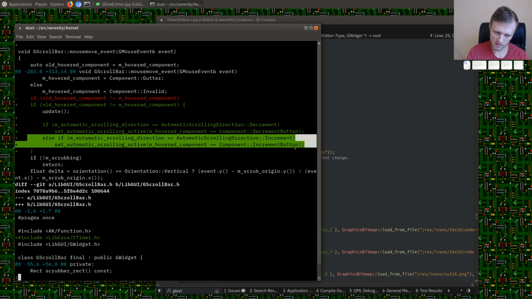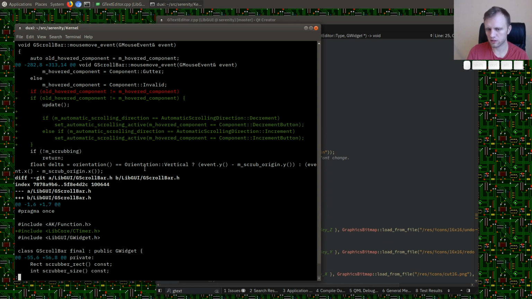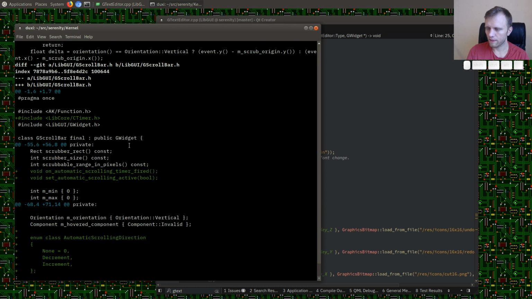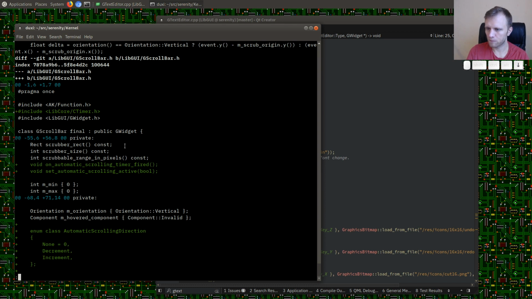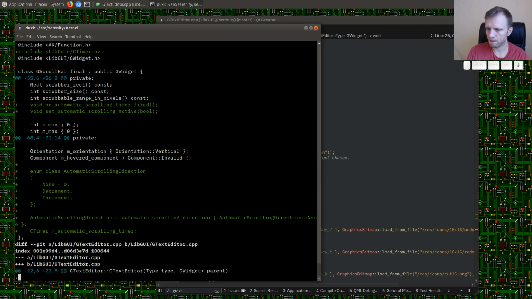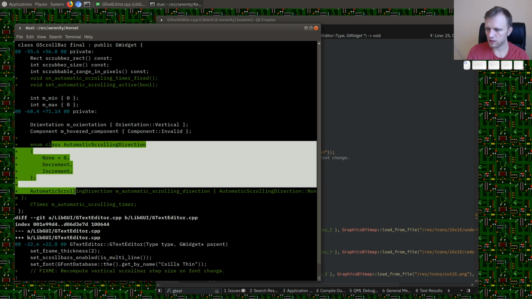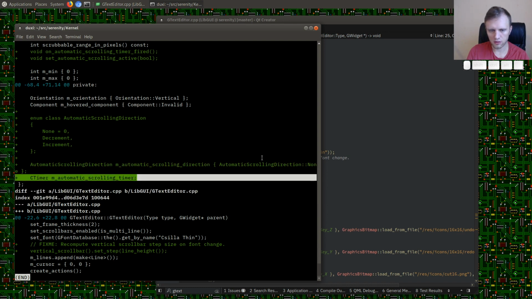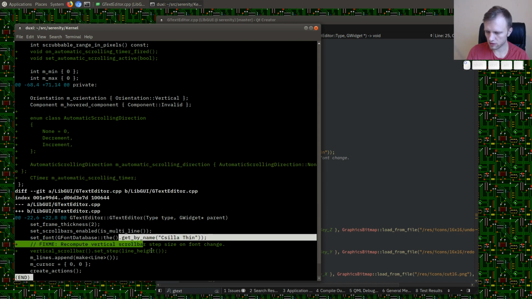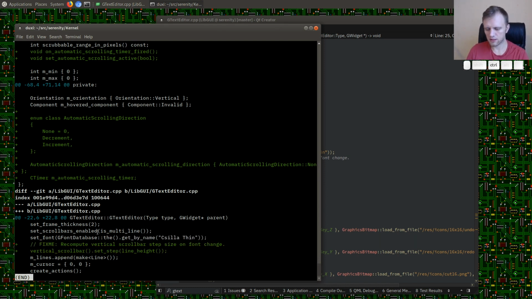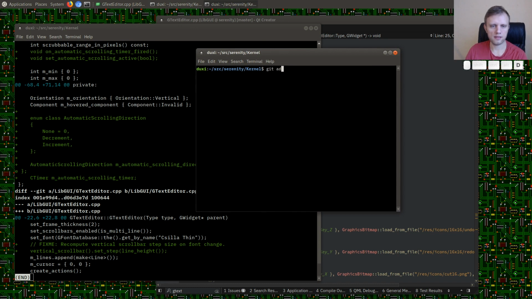And same thing for the increment button and the increment direction. Cool. And then here's just the header changes for this. And the enum and the blah, blah, blah, and adding the timer and the scroll direction. And then, right, so then in GTextEditor, we set the vertical scroll bar step size to be the line height. So I'm going to commit that separately.